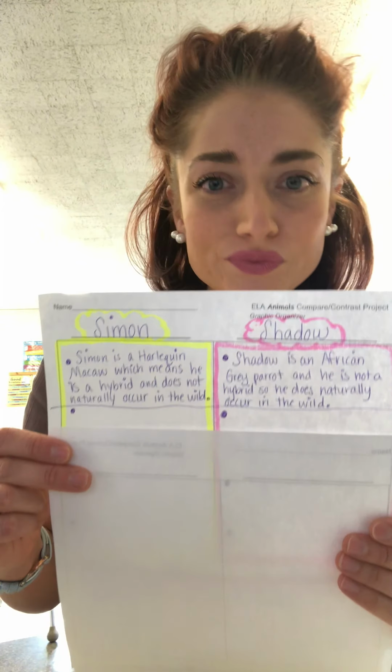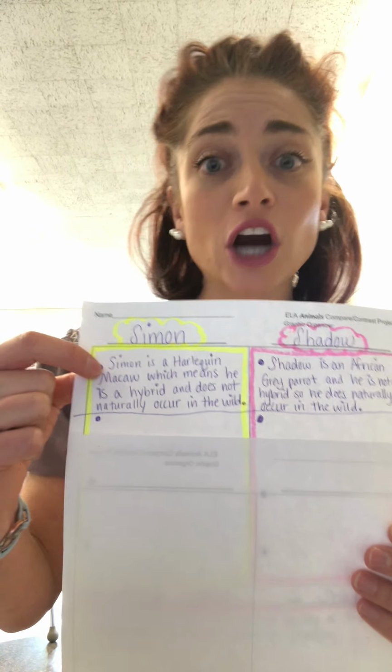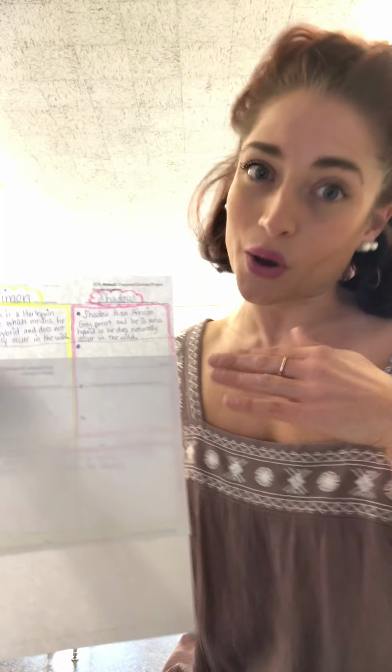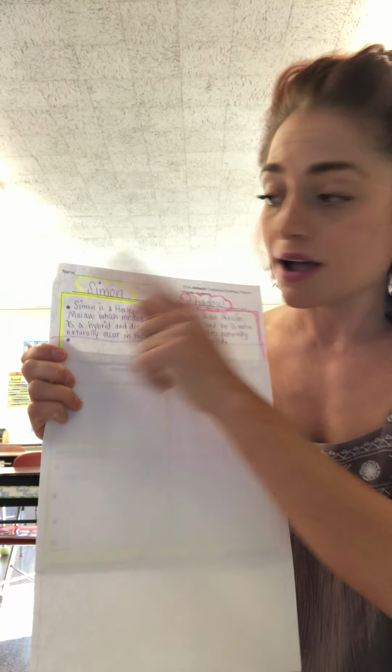So here's my example. I'm going to hold it up to the screen and then I'm going to read through it with you. And I'm gonna cover this up at the bottom just so there's no distractions, okay? Over here, I chose to mention how Simon is a harlequin macaw, right? That's a species of bird. And I also chose to mention that that means he's a hybrid because that's something else that we learned about a harlequin macaw in our reading. And then I also mentioned how that means he's not naturally occurring in the wild, right? That all falls within the same category, so we're all going to put it for our one piece of information difference, all in one, because that gives a nice, really thorough, juicy, meaty description, all right?